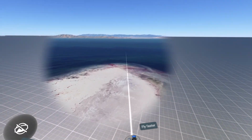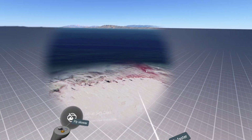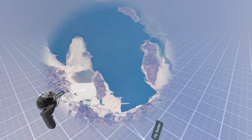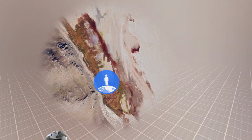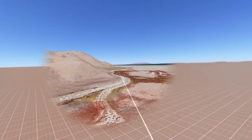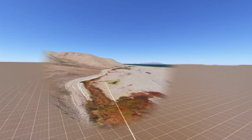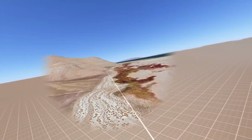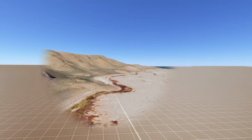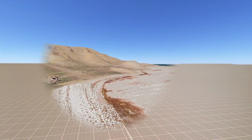Okay, so Stansbury Island. You can really tell the dried out Salt Lake areas under it, but then by the coast, it's kind of difficult to tell because this looks like land, but considering years ago, it probably actually wasn't. Because if this is dried up, you can see what was land and what wasn't.